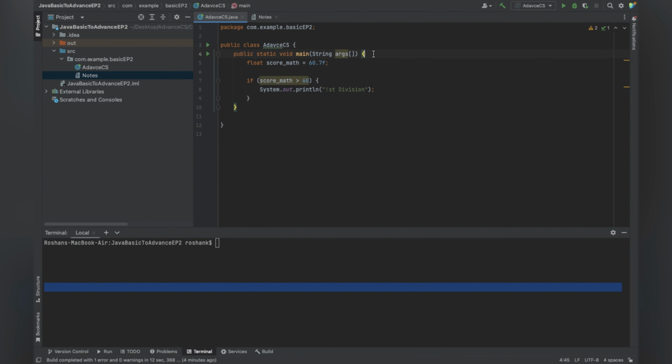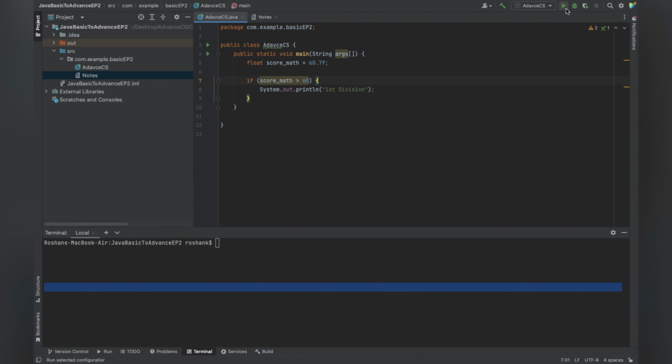First the control will come here and initialize the variable score in maths with 60.7 as a value, and it's a float, so it will take the decimal part. Now we'll put the if statement with a condition: if the score in maths is greater than 60, then we can say he got first division. So just run it.